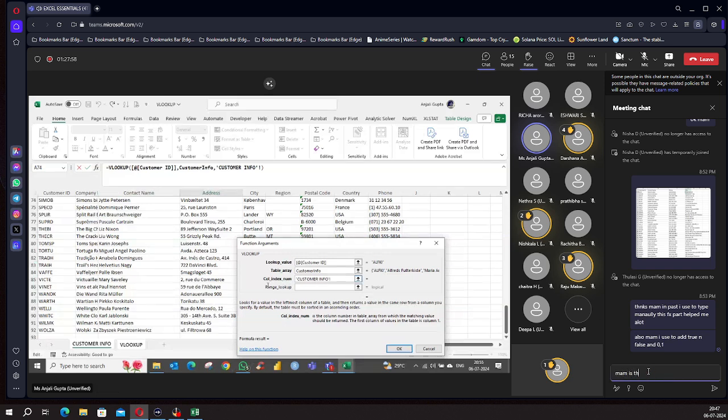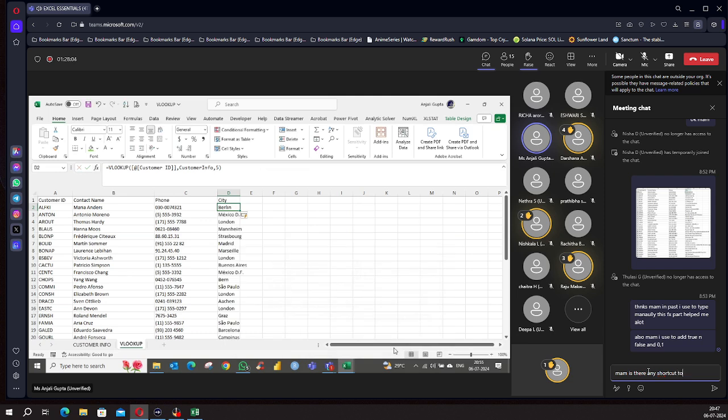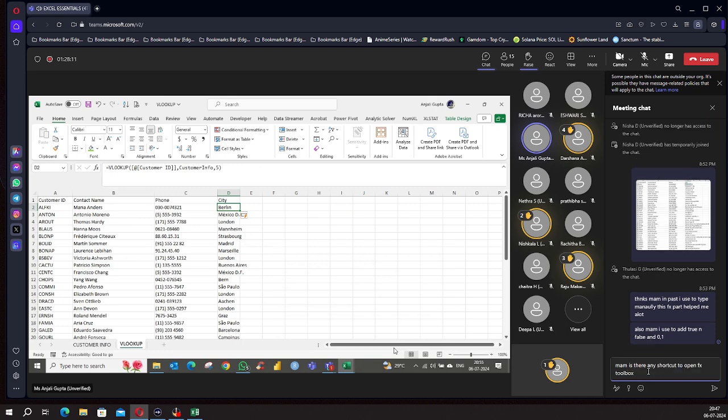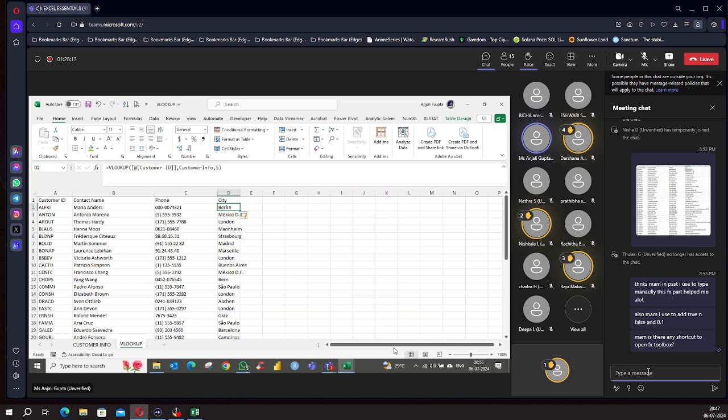So I will just write down 5 over here and click on OK. And I have got the city. So I have just extracted the information and it can be any number. It can be 1 lakh, 2 lakh, 5 lakh, 6 lakh. Any number you can extract and you can just check also. It is absolutely correct. Perfect.